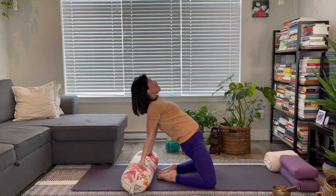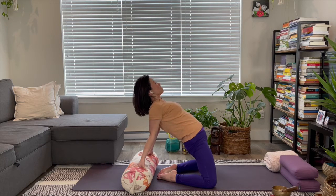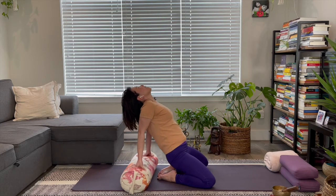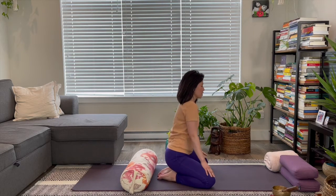And we're gonna roll the shoulders back. And again, if it feels nice to let the head relax back, doing that. If it feels nicer to keep it neutral and just look forward, doing that. We'll take a few more breaths like this. So breath by breath, drawing the hips forward. We'll sit the hips back onto the heels. Nice. And just relax for a moment.